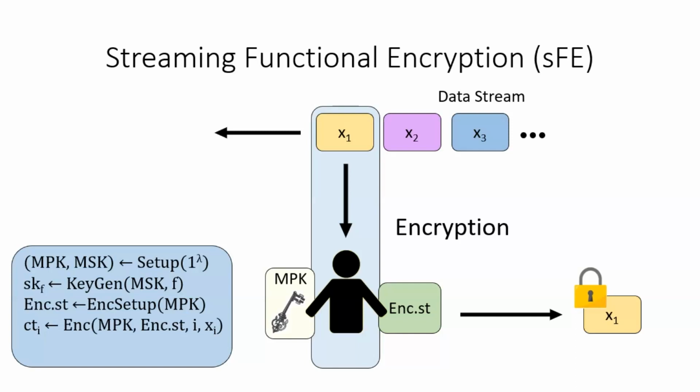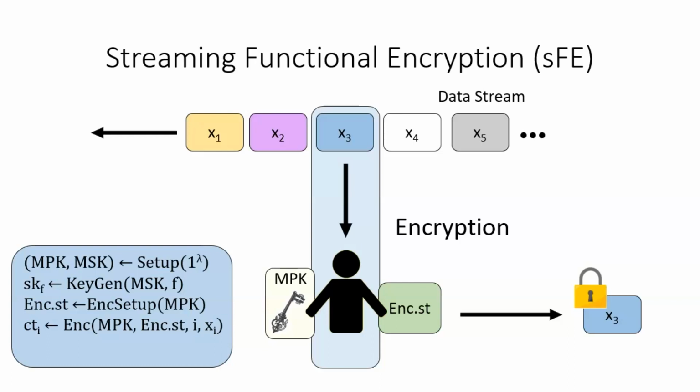And then she waits a bit more, some more data arrives, and now she can encrypt her second input X2, and so on and so forth. And so the nice thing here is that Alice, to encrypt X3, doesn't need to know what came before. She doesn't need to know what came afterwards. And in particular, she doesn't need to know how long the string will be before she starts the encryption process.